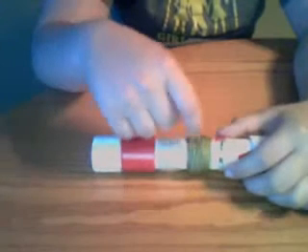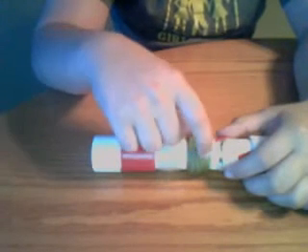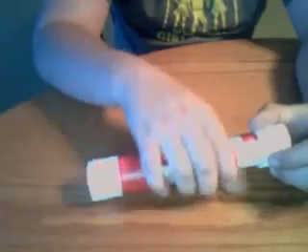I only have a swivel attached to the 6 pound test fishing line. For the others I did not, just in case I was going to use them for types of shots or demonstration videos later. I do have small sections of duct tape holding them wrapped up. I want to mention — because I'm using two caps and not a plug, casting will be a little more difficult. I'm going to work with a file to get that fixed up.